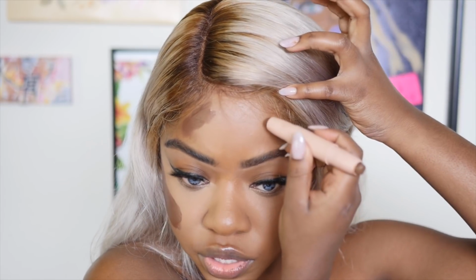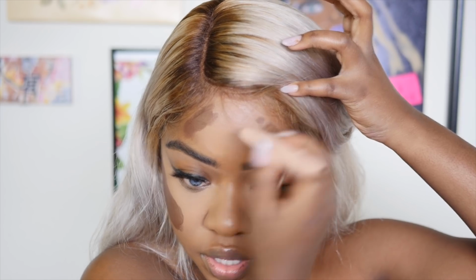And then I'm going to go in with the darker side. I'm just going to add a little bit of a line towards the bottom just to mix in with the cool tone side. It's like perfect contouring. I don't have that big of a forehead, so I usually don't put too much on my forehead, but I will just go in so it looks a little bit more cohesive around the full face, and add a little bit on my forehead and then a little bit on my jawline as well. Not much, just a little.